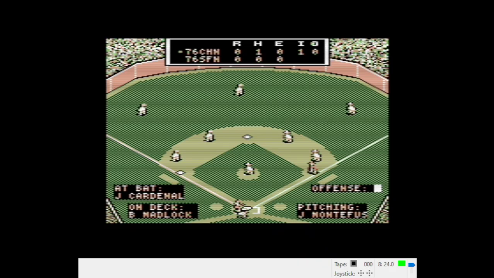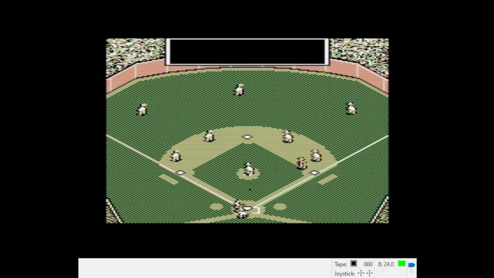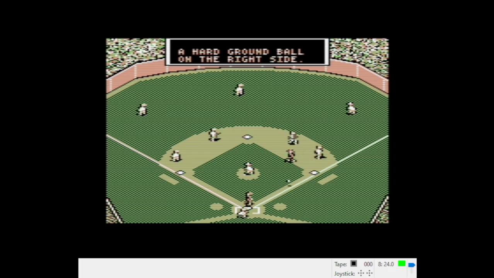So with a runner on base, you can do a number of things here. So if I know that the base runner is quick, I can choose to press 1, which is swing away but run aggressively, and 2 is the opposite of that. If you have a slower runner and you want to be cautious on the base paths, you would press 2. There's other options for sac bunt, steal, hit and run, so forth. So I'm going to press 2 because Monday is not quick.